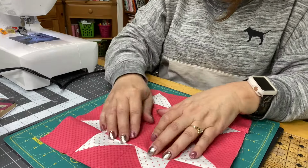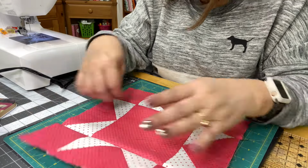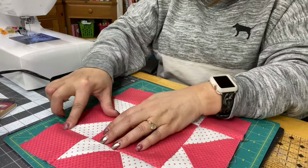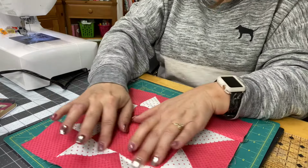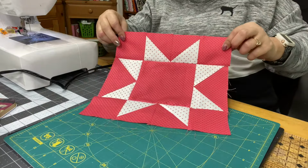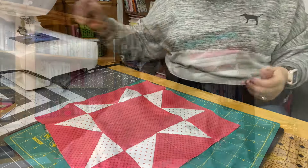Well, I don't know why it's not lining up perfectly, but you know what? It is good enough. And I'm going to go ahead and press it. And I'm going to call it good. We'll call it a day. All right, so I'm going to press this and then we'll come back and we will finish up.